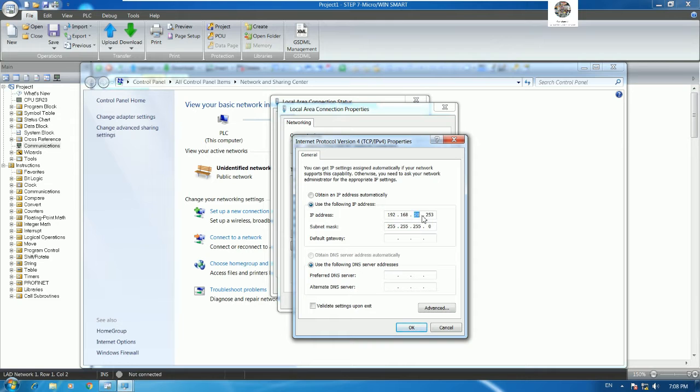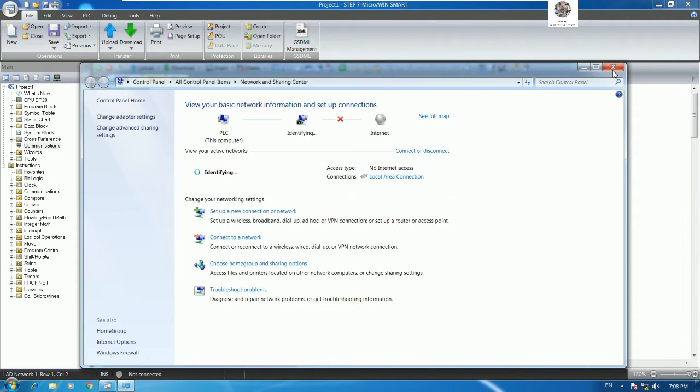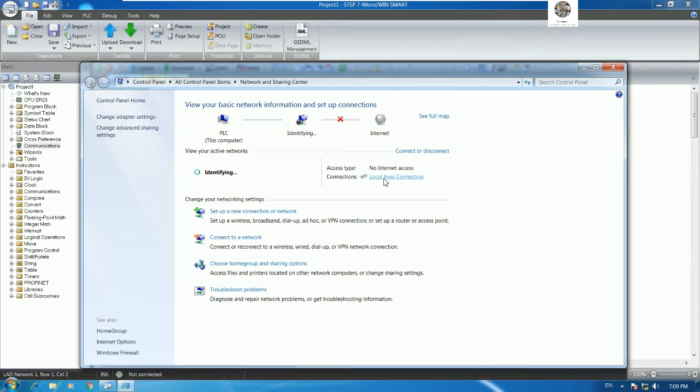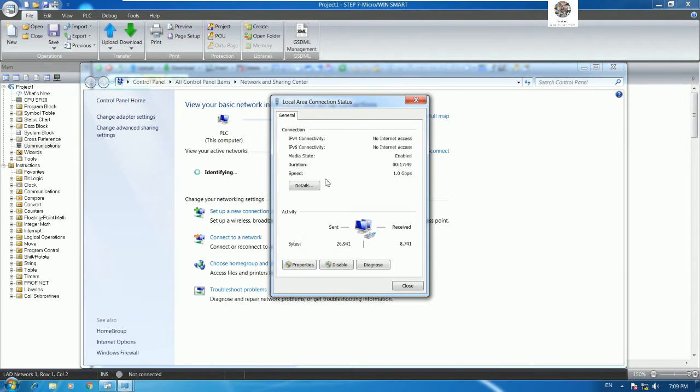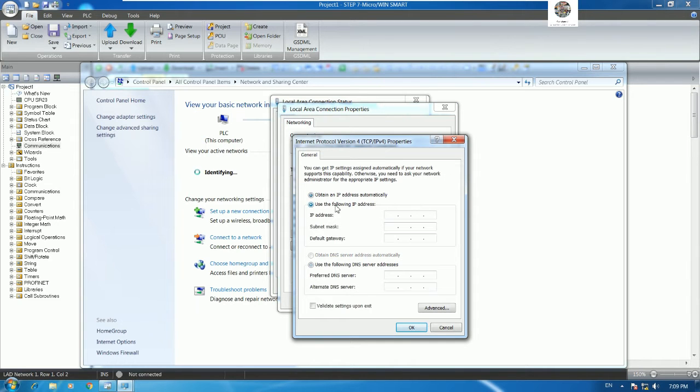Okay, here is the manual IP address of the computer. If you have not yet set the manual IP address, we can right click and then open Network and Sharing Center, and then go to Local Area Connection, and then choose Properties, and then go to TCP/IPv4, and then enter 192.168.20.253, right?